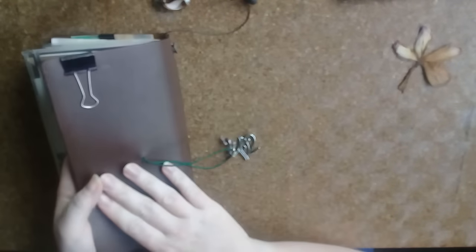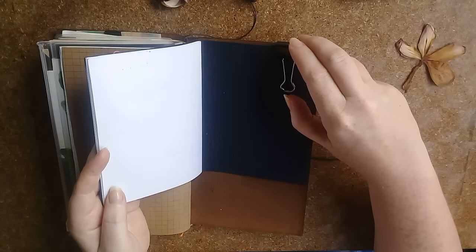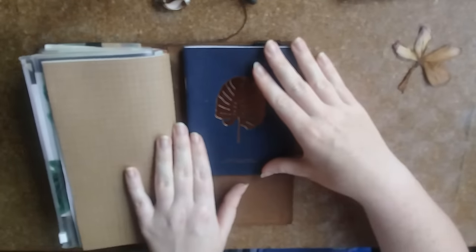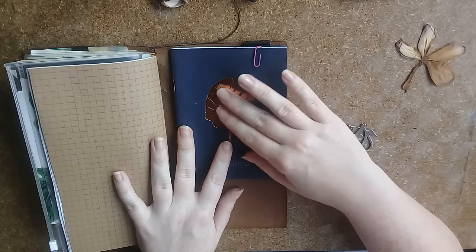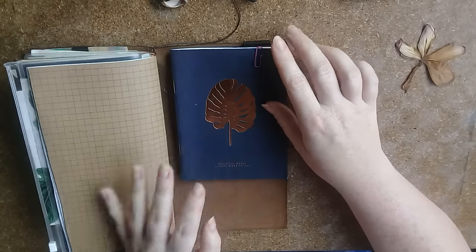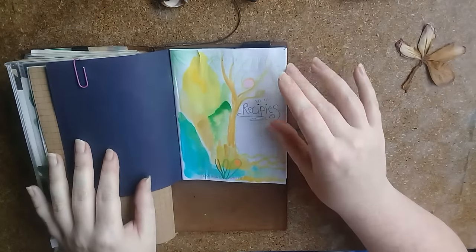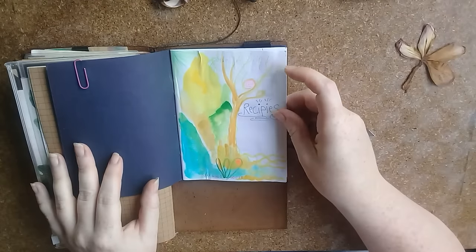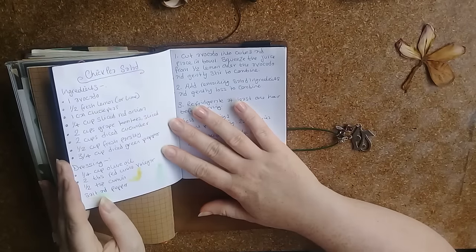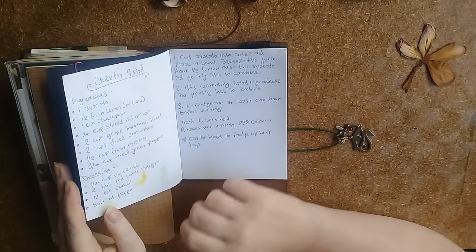The last thing I have in here isn't actually an insert. It is just a little notebook that I've clipped on with a bulldog clip. I don't know what these are called. Bulldog clip, I guess. This is from my friend Lalani, who is a great chef in Amsterdam. If you ever go there, look her up. Lalani Lewis, she makes awesome Caribbean food. She gave it to me because she said, please write down recipes along the way, and I thought that's a great idea. So this is my little recipe book and I'm going to send her recipes as I find them. I only have one recipe in right now, which is a chickpea salad, which we are loving for dinner and eating a lot of, because here in Colombia you have the big lunch and then a small dinner. So this has been really nice.